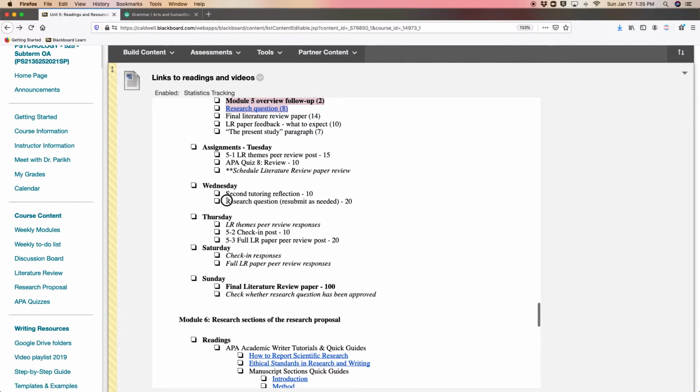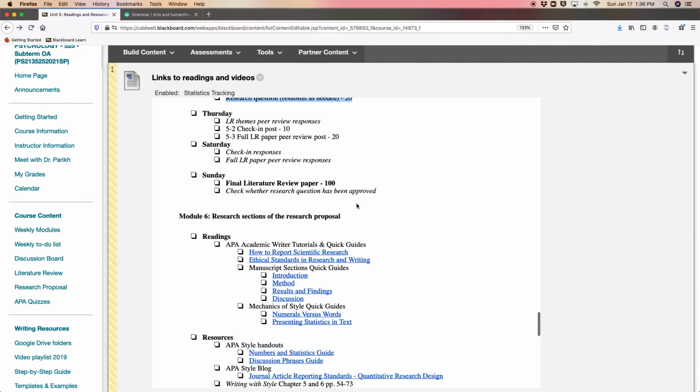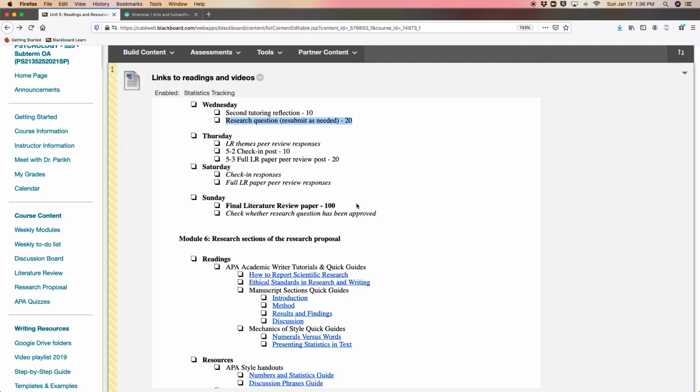Also, it's important the research question is an iterative process. That means that we go back and forth and we revise because I need to make sure that it works for the purposes of that paper. Now, that's going to get a lot more intense when I go back to including the methods and results because you'll have to be able to ask a question that fits with those pieces. But even for this, I still want it to be clear. I want it to be logical. I want it to be scientific. And I want it to feel like a fairly logical conclusion from your literature review. It doesn't have to touch on every topic from your lit review.